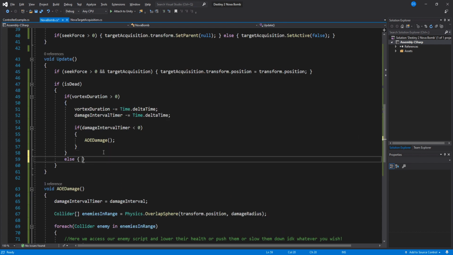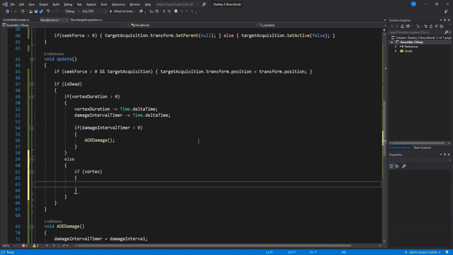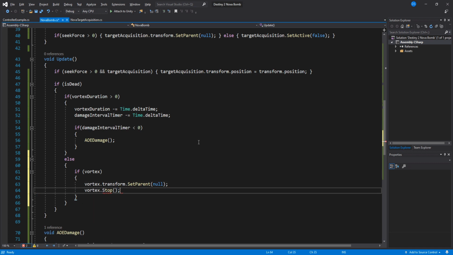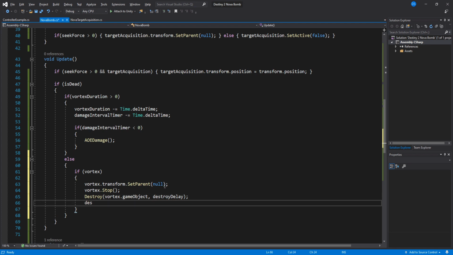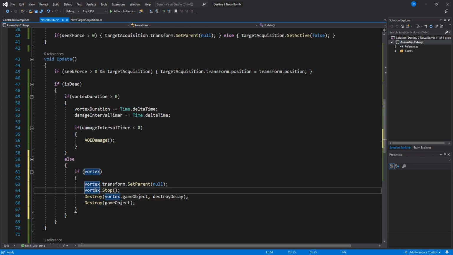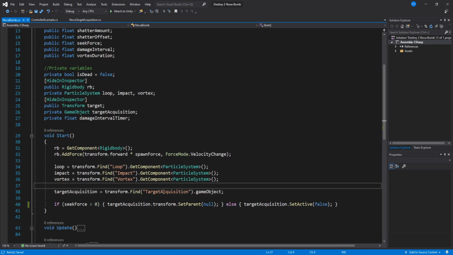Alright, now up here, if the vortex duration is smaller than 0, then we need to destroy ourselves. We will begin by checking if we still have the vortex particle system variable assigned, and if we do, then we unparent this particle system and stop it so that it fades away. Then we destroy the vortex game object and our Nova Bomb game object. Mind you, this is only being called if we have the vortex assigned up here.